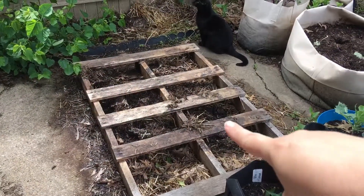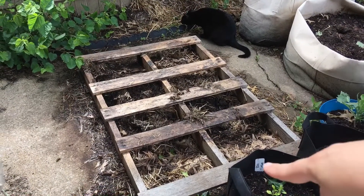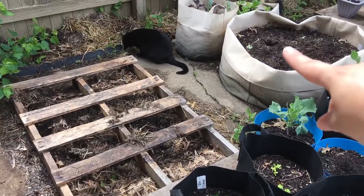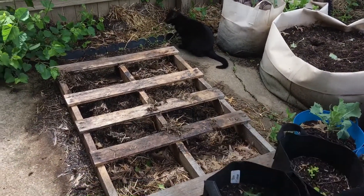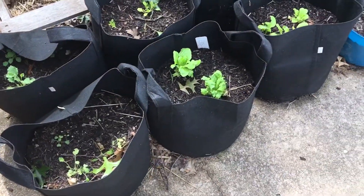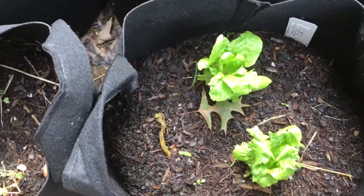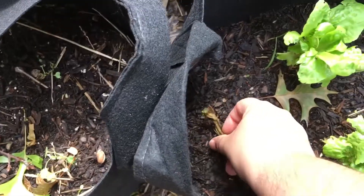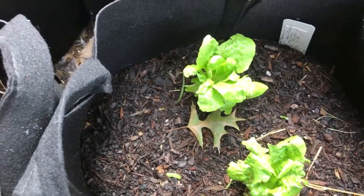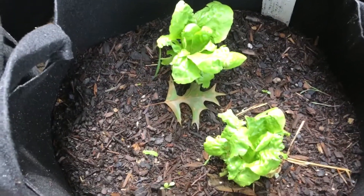Rainy took the hay bales away for me and I really just have to move this, figure out where it's going to go, and then put the other grow bag like this one over here. I harvested the lettuce already and I harvested it in such a way where it would come back. This one's not doing so good actually — I'm going to just pull that out of there. But these two seem to be doing well, so I should be able to harvest more lettuce off of those.